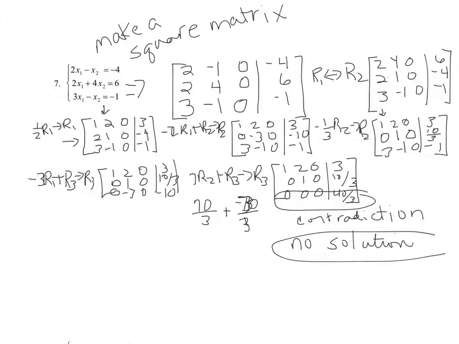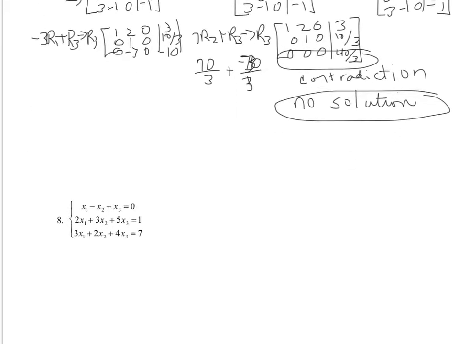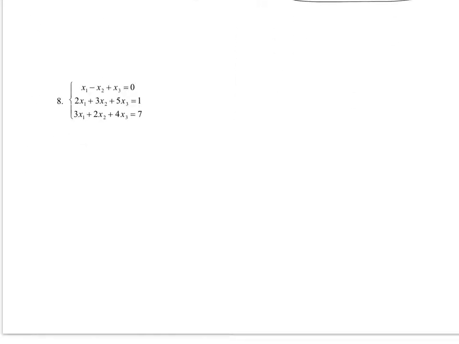That means there is no solution on this one. Okay? Simply because there were only 2 variables in the equation, but we had 3 equations. That in and of itself doesn't mean there will be no solution. Sometimes there will be. You just have to work it out to see what you get.